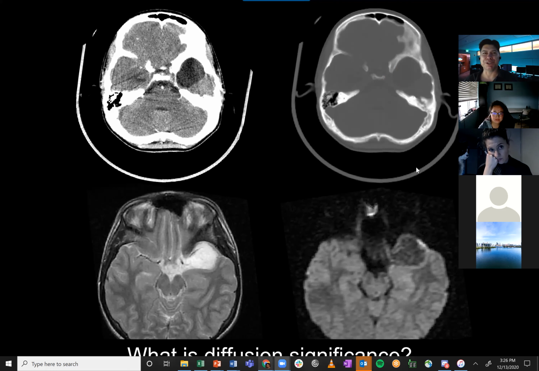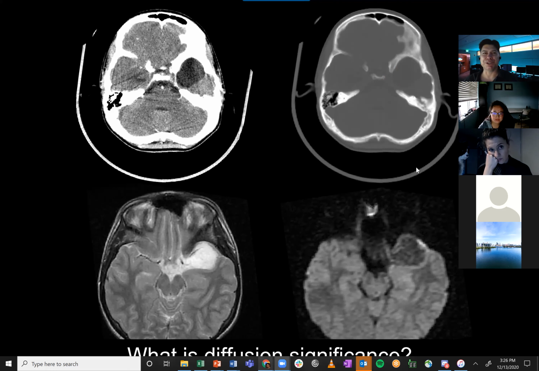Well, what did you say this sequence is? T2. What if this is a T1 post? Sorry, that was the T2, and this one is the T1 post. So it could be a pleomorphic adenoma, which can enhance. Do they usually homogeneously enhance when they're small? Yes. Would the surrounding soft tissues be angry about this thing? No, they seem to be normal.